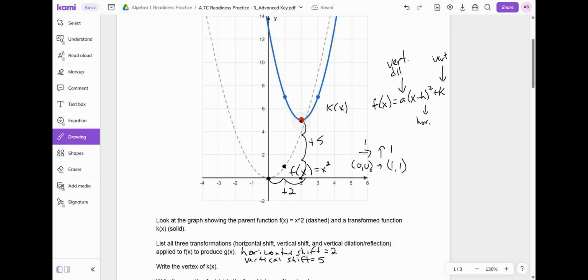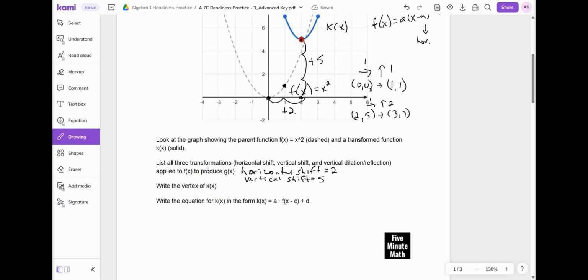Let's look at our transformed function. We're not starting at the origin, but we're just looking at the change. So it's going to be 2, 5, and then 3, 7. It looks like we're going over 1, but now we're going up 2. We went from 5 to 7. Instead of going over 1, up 1, we go over 1, up 2. So that means it's going to be a vertical stretch, and we're multiplying by 2 because we're doubling it. So this a term is going to be 2.